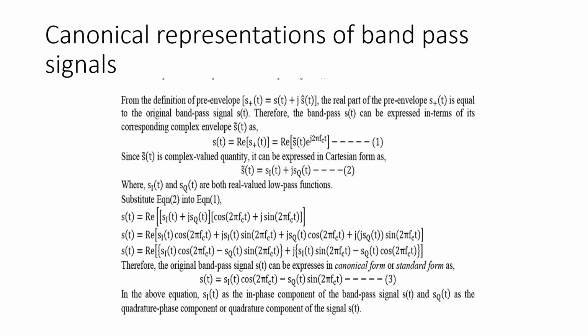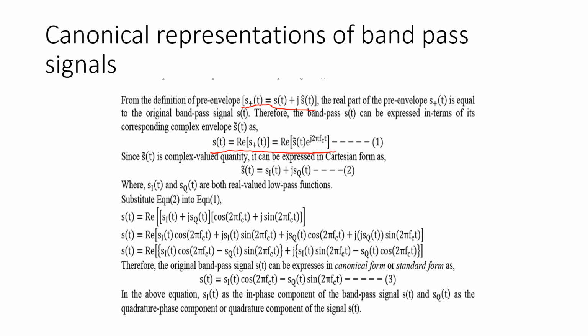Okay, so this bandpass signal can also be represented using the canonical representation. So far we have not considered any imaginary terms; we have considered only the real term of the signal. So what is S plus of t? S plus of t is equal to S of t plus j into S cap of t. So what is S of t going to be? Only the real part of S plus of t.